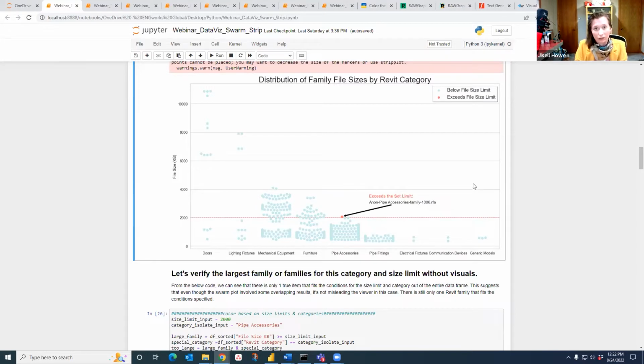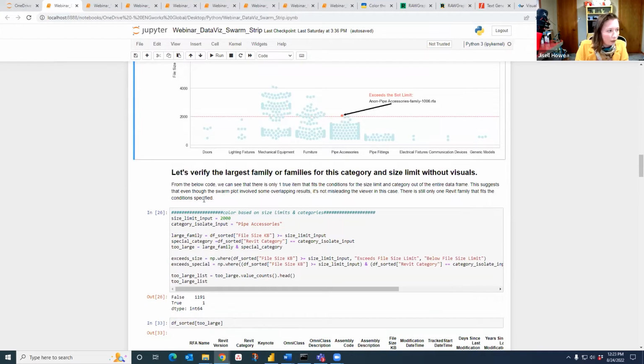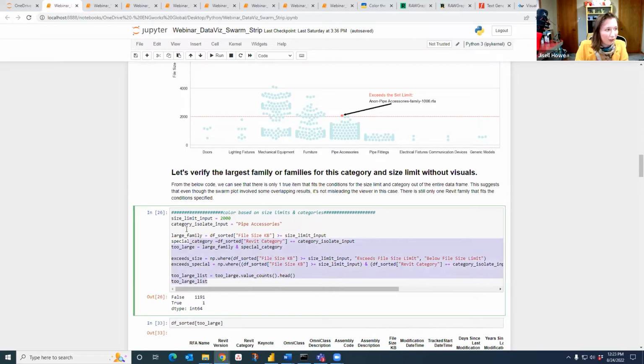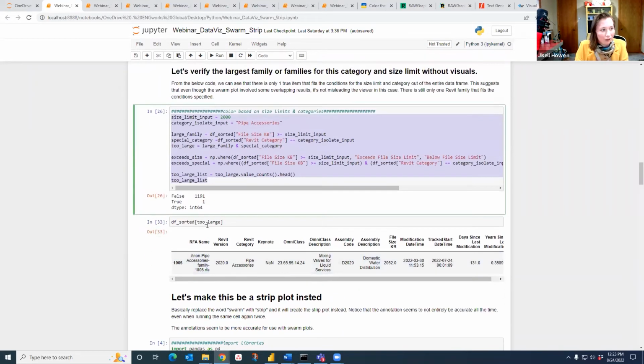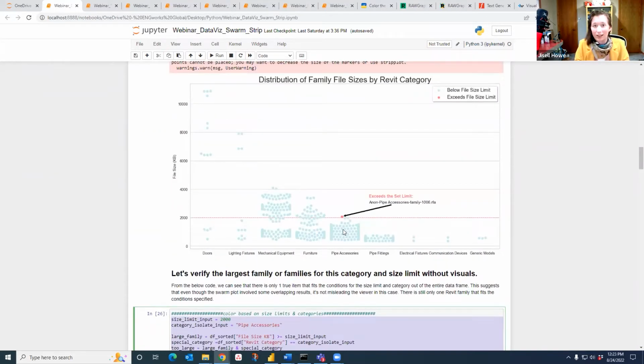And what you can do to confirm that is actually not do it visually as well. Let me show you where we can verify that. So this large bit of code is how it came up with how to highlight exactly this. If you ran exactly this code, it's saying that there is one item that is true out of that entire list, hence why one of them is colored. And if I made that one actually show up, like what is that exact file? It shows just one. It's not showing extra files or something like that. So in this sense, this is still accurate. I still would probably use it.